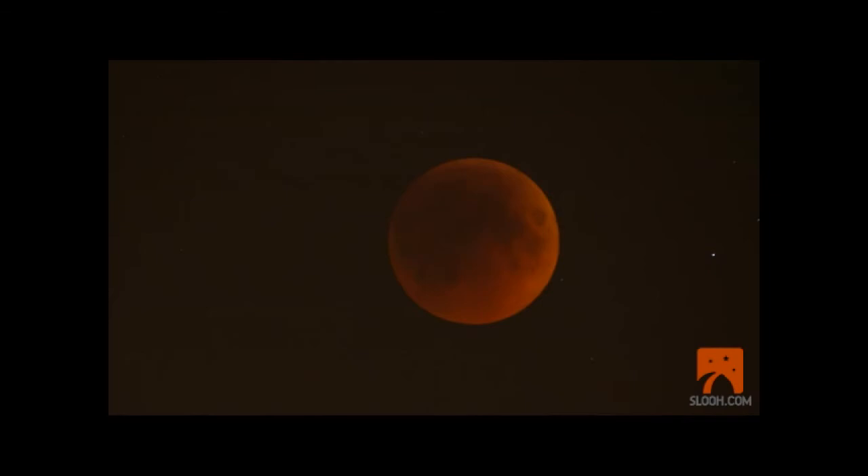The full moon is always opposite the sun in the sky, and a lot of people don't realize that. As the sun is setting, that's just when the full moon rises. When the sun is at its lowest — at around midnight or 1 o'clock during daylight time — that's when the moon is at its highest. Everything is opposite the sun. So in London, where the sun is close to setting, that's when this moon will rise. It's very easy to predict.